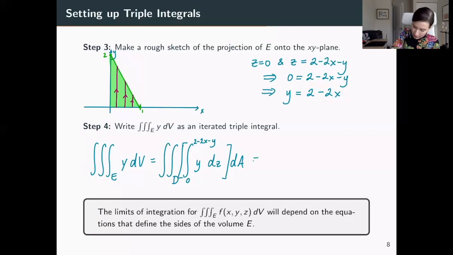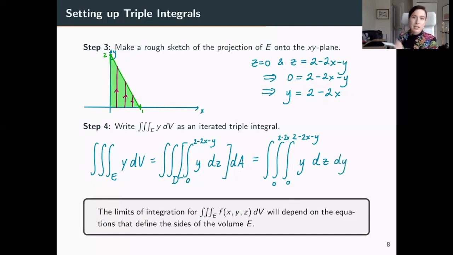So this will end up getting rewritten as we'll have our integral from 0 to 2 minus 2x minus y of y dz. Our y's are varying from 0 to the top curve, so we'll have 0 to 2 minus 2x for our changes in y. And lastly, we have that our x values are just varying between 0 and 1. So for that dx, I have 0 to 1 as my limits of integration. Note that this was just one way to set it up.